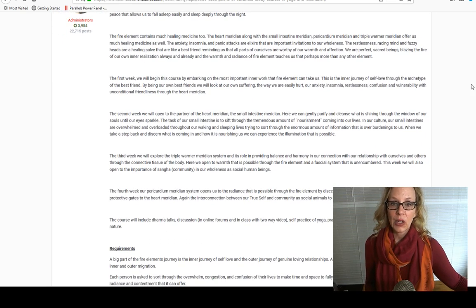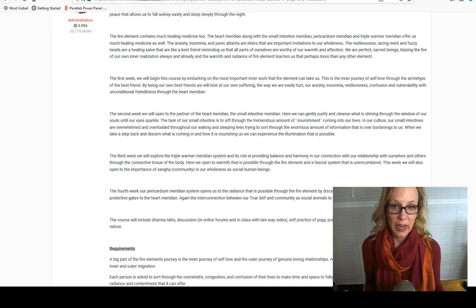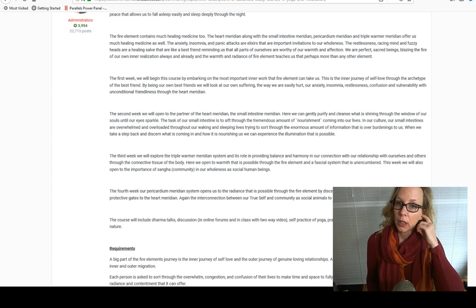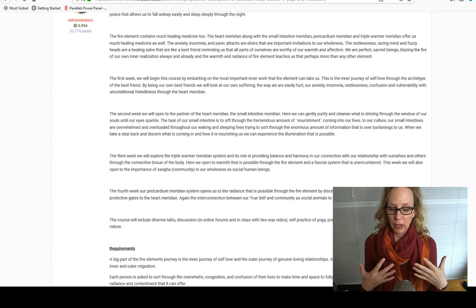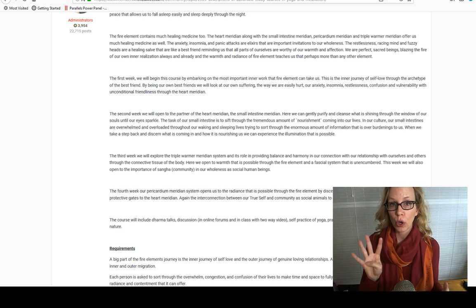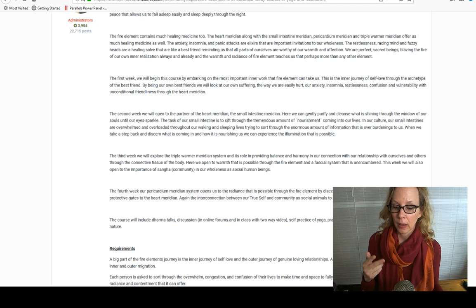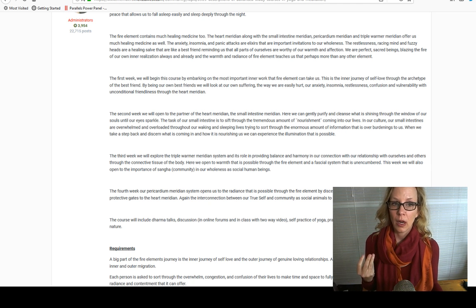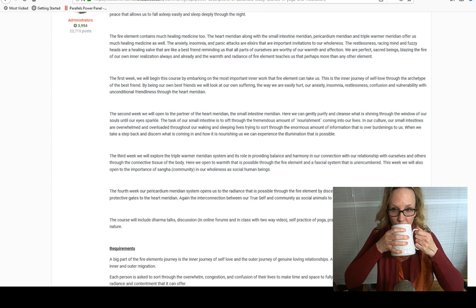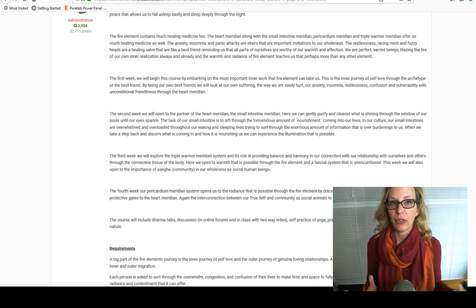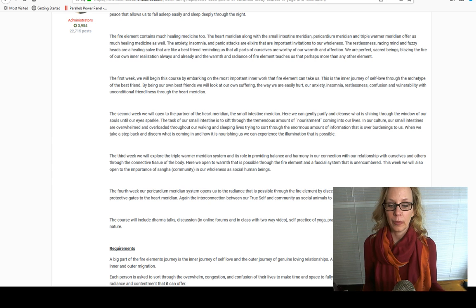Now, it sounds all amazing, right? The fire element, but there's a lot of healing medicine available to us too with the fire element. With the fire element, there are 4 meridians with the heart. There's the heart meridian, our small intestine meridian, our pericardium meridian, and our triple warmer meridian. And each one of these meridians offers us a lot of healing medicine as well.